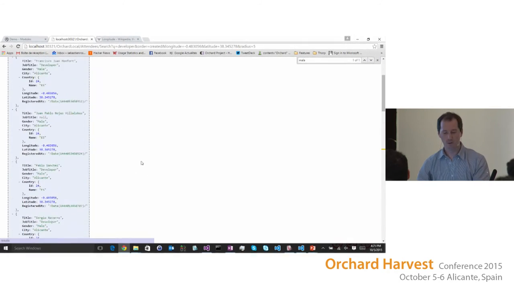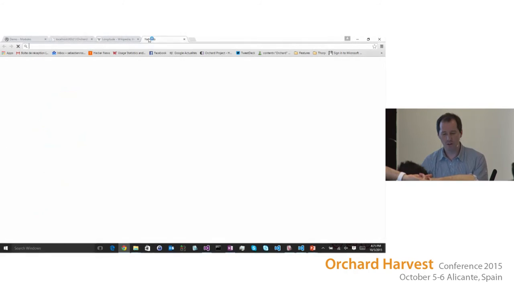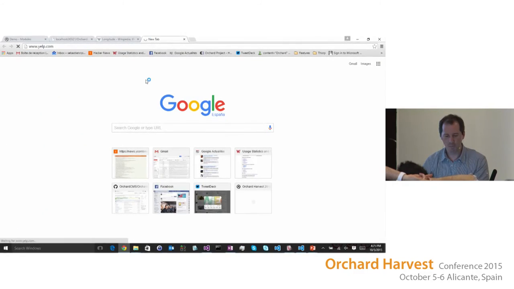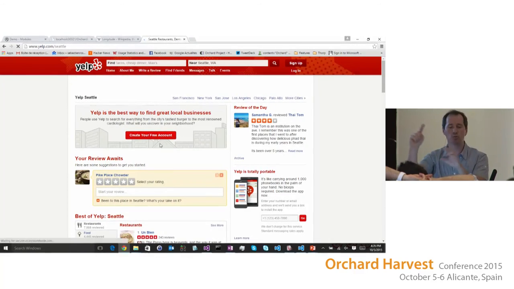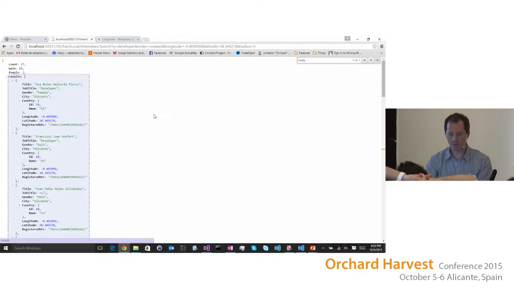You see, it works. And you see, it's fast too. So now imagine, I have this JSON document. I have a Bing map, or whatever other map you might use. And with these controls, you can get the different points that you are centering into. And you can say, give me radius 5. It will give you all the results of the current view. And live, you can just browse your map and have the results based on what you are looking for. OK, spatial search. And just this faceted search. So you can have everything you want. If you use Yelp, you have that. You can search by where close to me, or you browse the map and you have different kinds of results. Same thing. You can do exactly that with the same performance. OK?